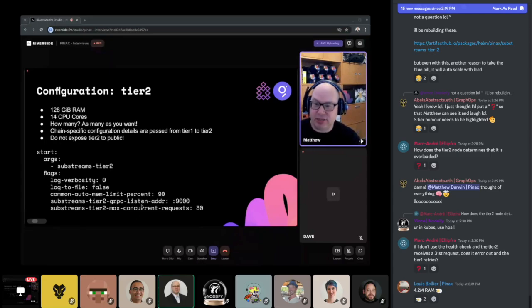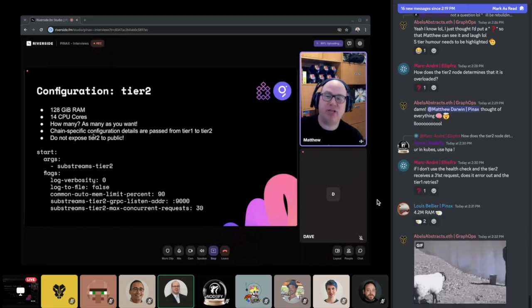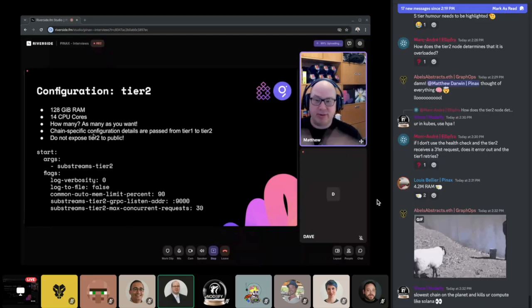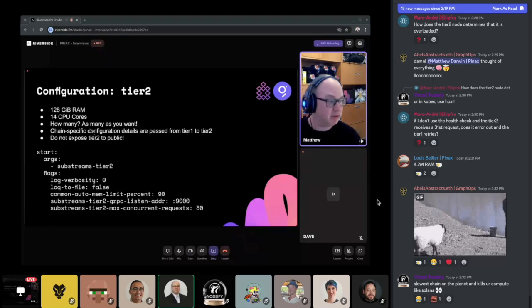So you'll notice in the tier 2 here, there's no S3 buckets or anything else specified, because the tier 1 will pass the configuration for the specific chain to the tier 2. Remember, the tier 2 nodes are blockchain agnostic. They can process a Solana load and an Ethereum load and a Polygon load all at the same time. They count each as one of the 30 requests in this example. So it's not a problem. We don't actually specify the details of where to find the blocks or where to write the cache. When tier 1 connects to tier 2, it tells it all that information. So it's passing the parameters from the tier 1 configuration to tier 2. Then tier 2 knows how to interact with the storage.